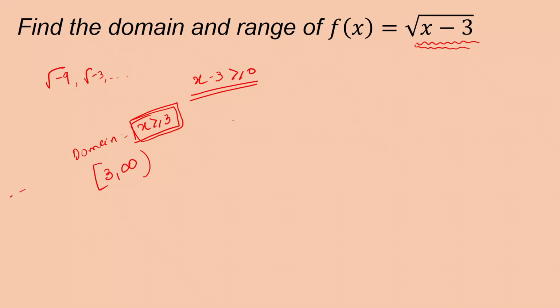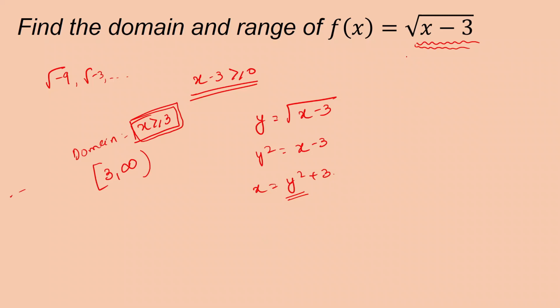All right, so what is the range? I told you that to find the range, instead of f(x), you write down y. So f(x) is equal to root over x minus 3. Then you make x the subject. You square both sides: y square is equal to x minus 3. Then take 3 to the other side, so x is equal to y square plus 3. So what are the values of y that are possible? All the real numbers, right? So y can take any real number. So that seems to be the range of the function, right?